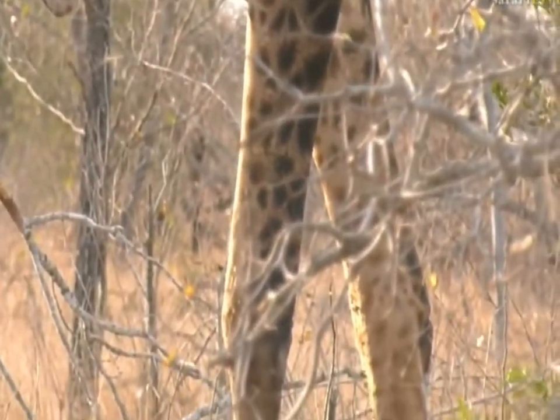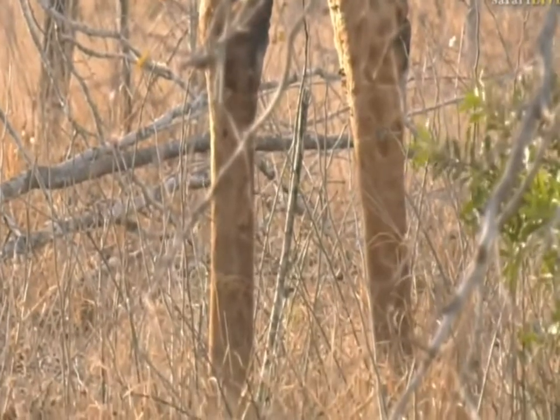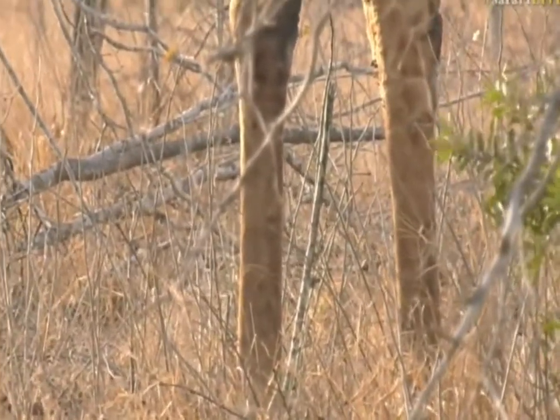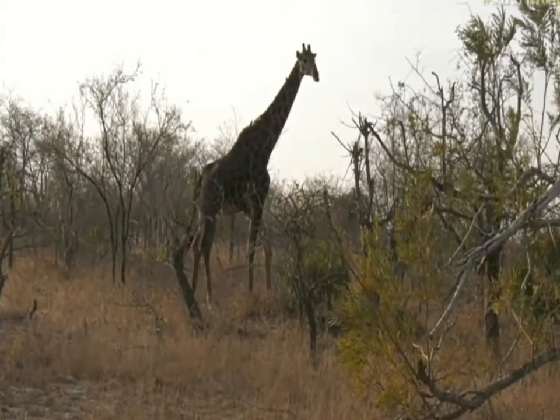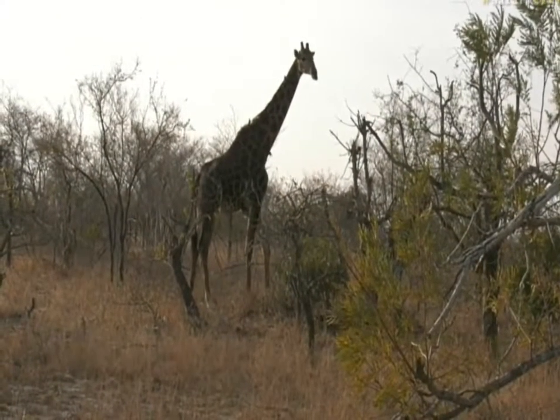It looks as though she's had a really nasty fight with somebody in the Kruger National Park, because remember, they went in there and then they were seen the next day coming out of the Kruger Park with a nasty gash. So it does happen, and they will sometimes survive from that.